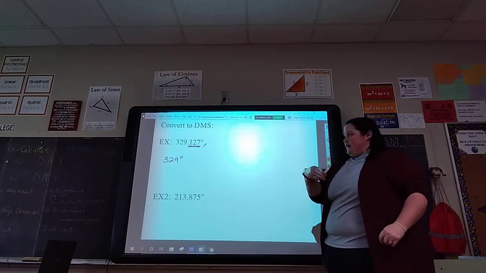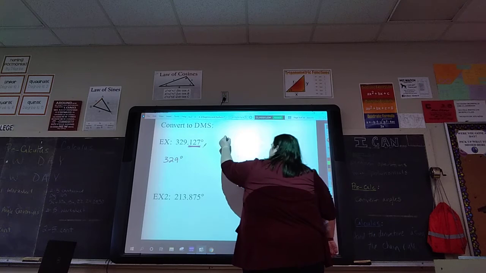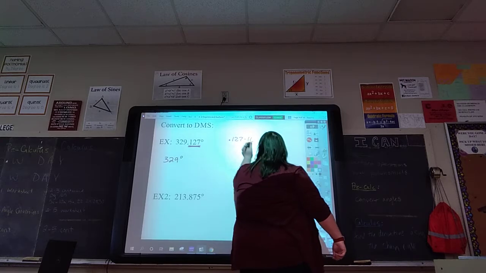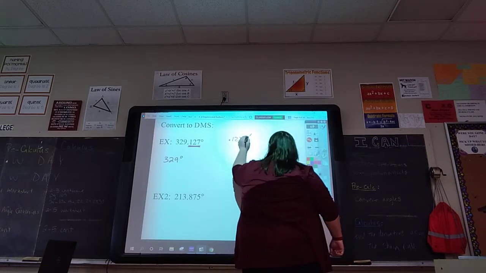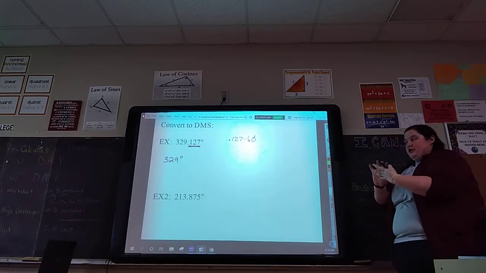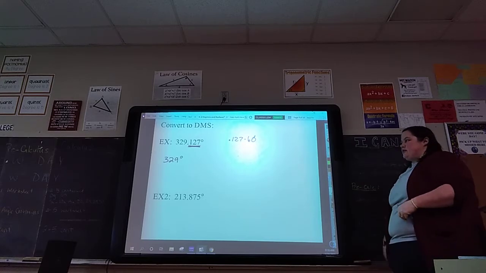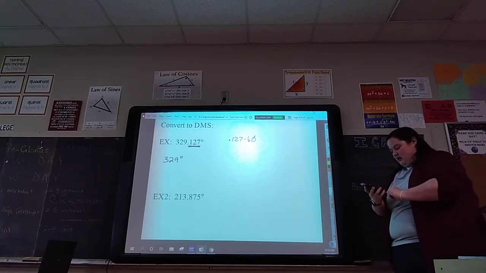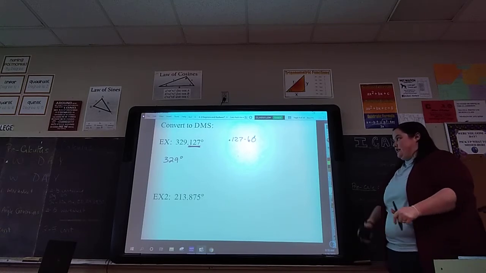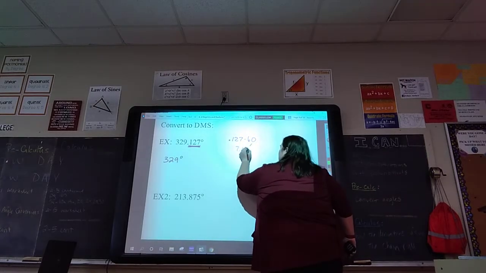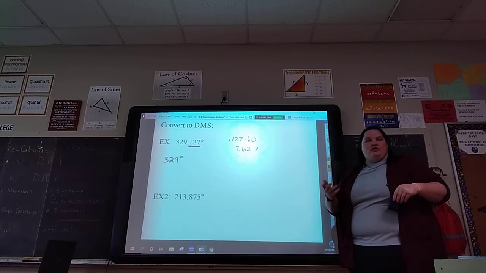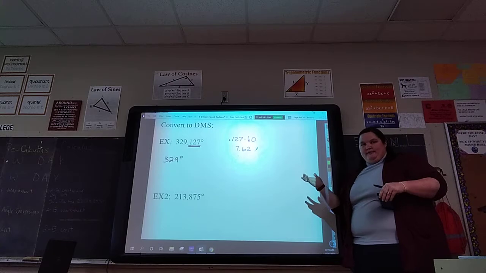To subdivide it into a minute, I'm going to take that decimal, make sure you keep the decimal point with it, and we're going to multiply it by 60. Okay, because we want to make it bigger. So we want to take that, because that's technically in degree format, we want to make it into a minute, so we take our 0.127 times 60. So I get 7.62. So I've taken that decimal portion of my degree, and now it's 7.62 minutes. Okay? Everyone with me so far?